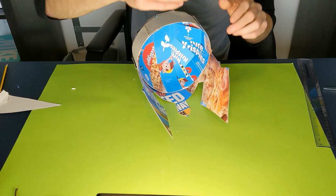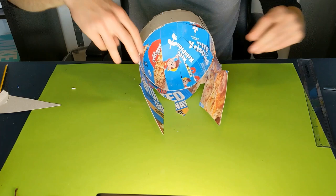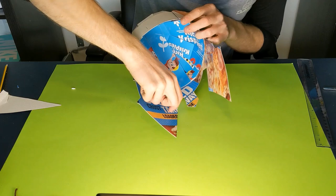And I would go all the way around, taping it onto the helmet to make sure that it is as well attached as it can be. Like that. We should be attached.